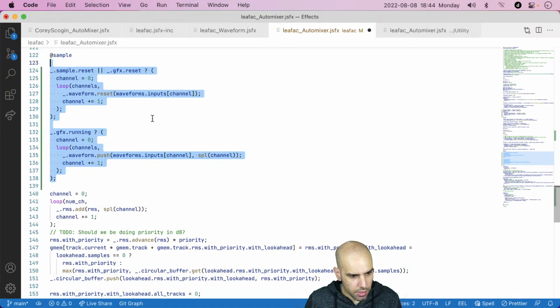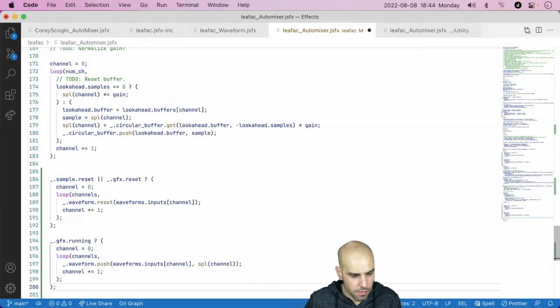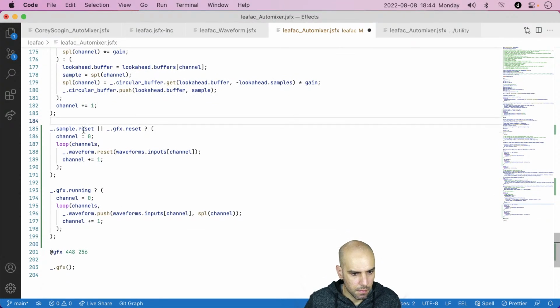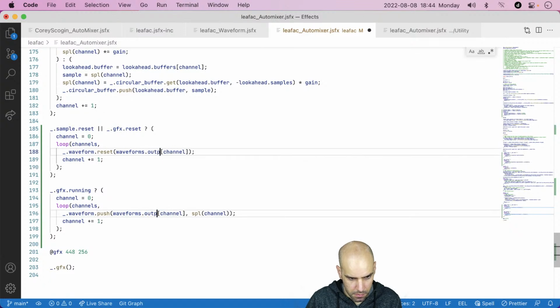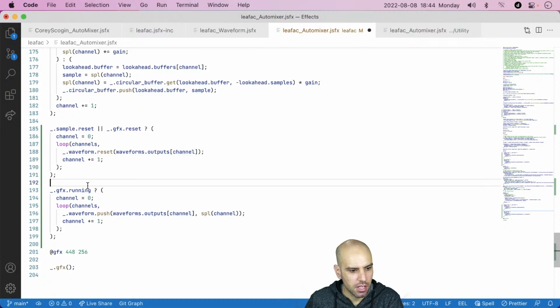Now we are going to rinse and repeat for the outputs. And let's take a moment to appreciate, if this works, how straightforward this is for a programmer using the library.